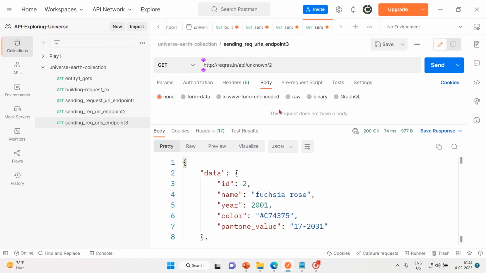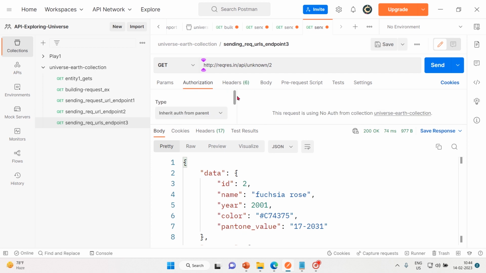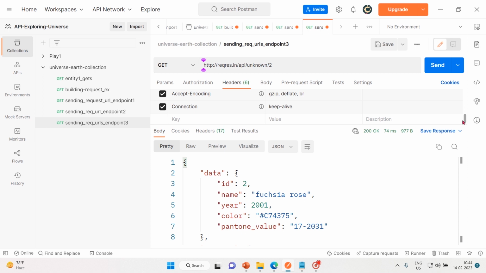And if you don't need to send data with your request, set up any required authentication and headers. So here we will have authentication and then headers here. You see that are headers.